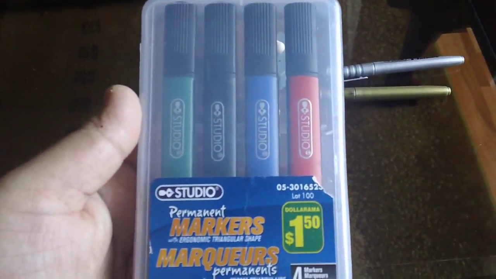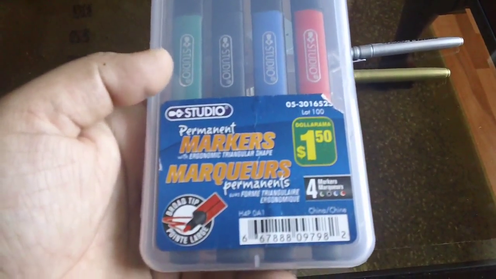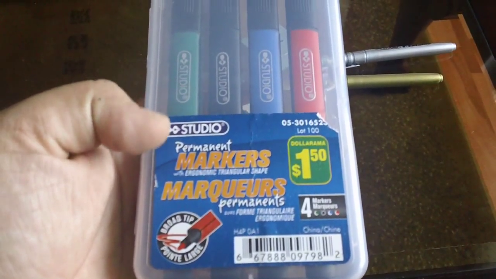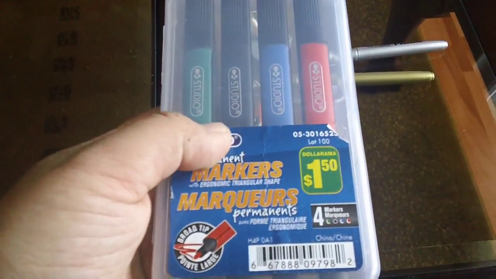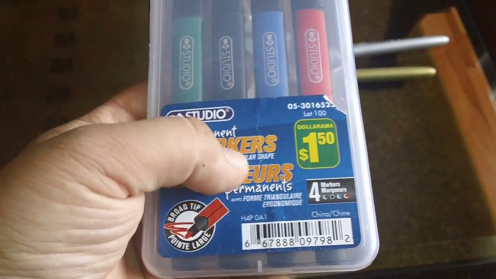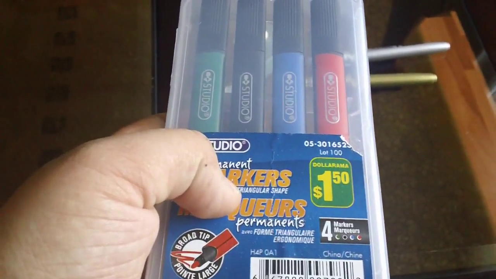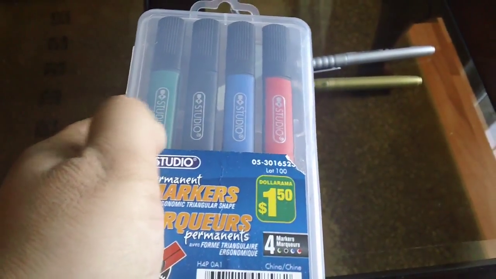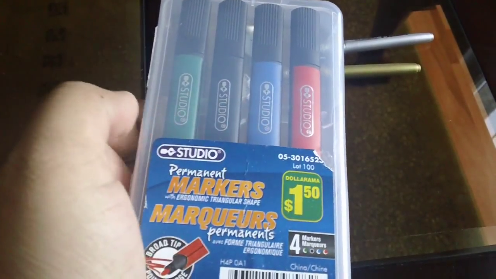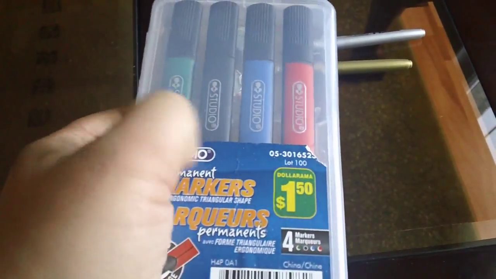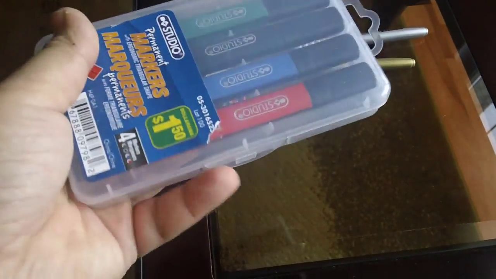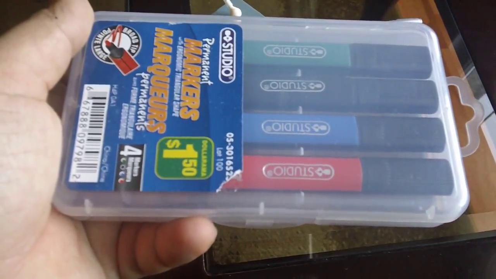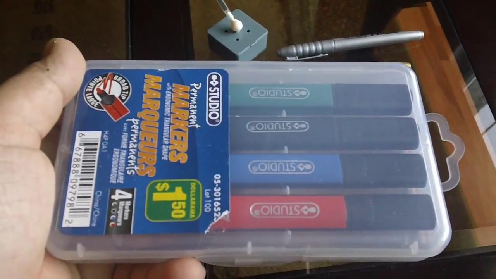And I also found these in the Dollar Store. Well they're $1.50 but yeah it's a marker set. And why do I need this? Well when you're painting the clear pieces in 00 series for example you can use the green for painting it over. Much cheaper than Sharpie so there we go.